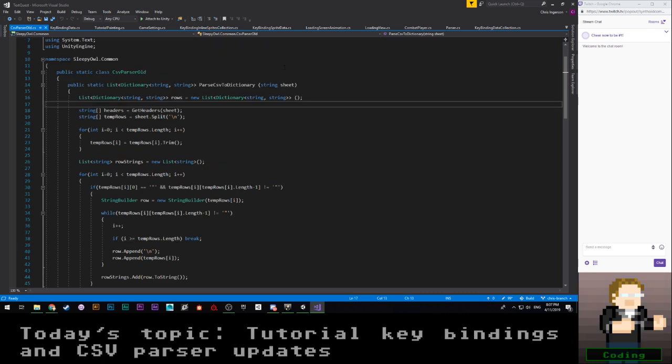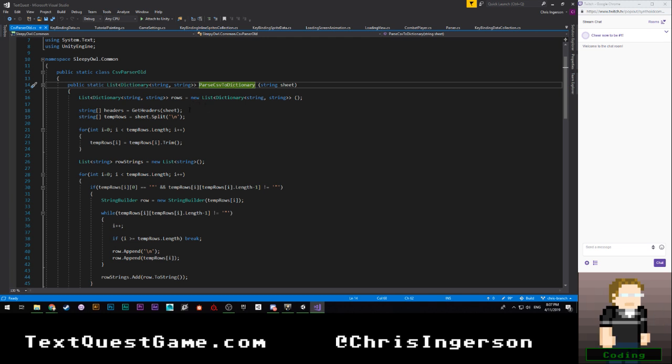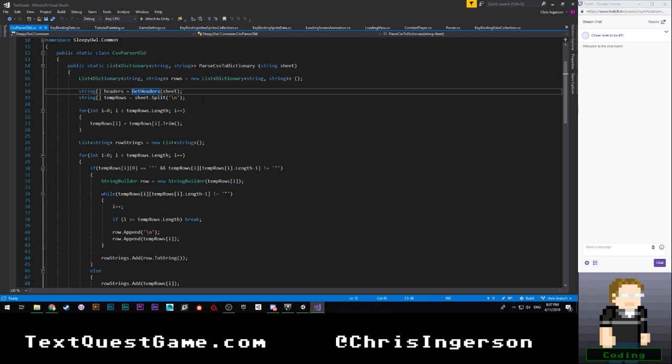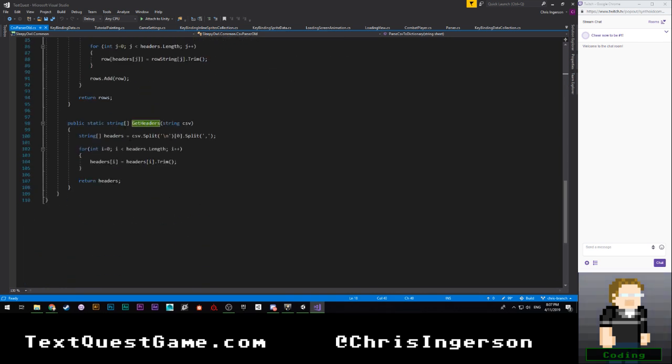So what we do is we take in the CSV and we output a list of dictionaries of strings and strings. So that each dictionary of string and string represents a single row in the CSV file, and the first string is the key. The second string is obviously the value, just like how a dictionary works. And since it's in a list, we can return all of the rows at once. So what we do first is we get our headers, which essentially just grabs the first row. And so you can see that we split based on new line. And then we just parse the first row and say, split based on commas. And then from there, we basically just go ahead and say, however long this is, go ahead and kick it up and trim all the values, make sure that there's no white space on the end, which I think might actually be a redundant check, but it's probably there in case you have a weirdly formatted CSV file.